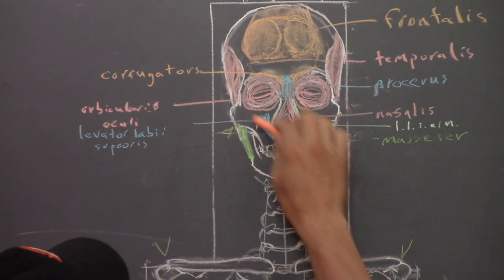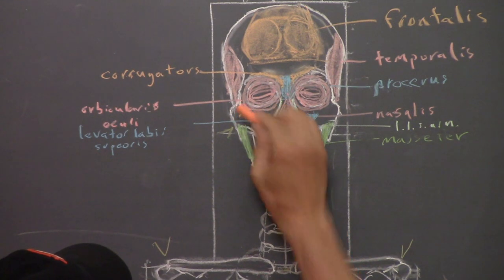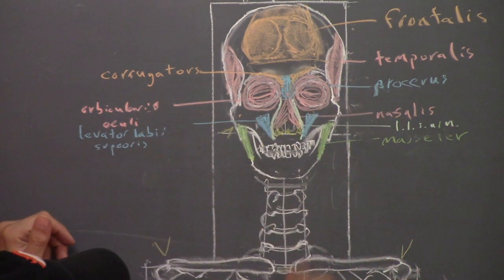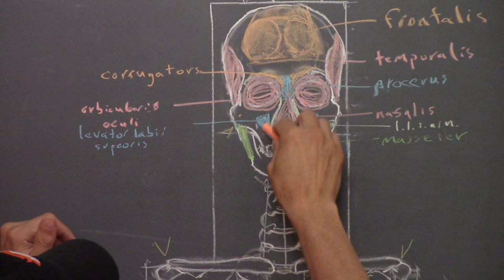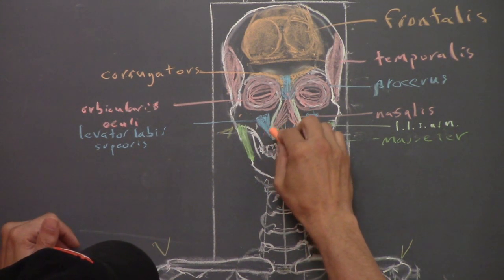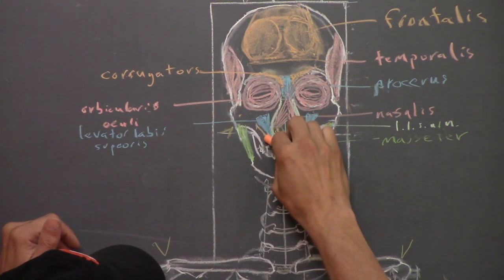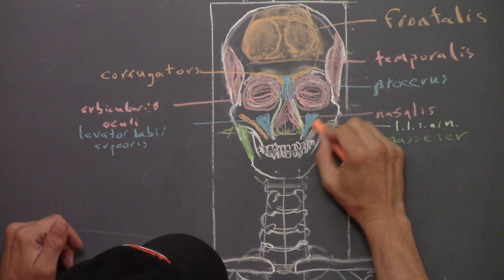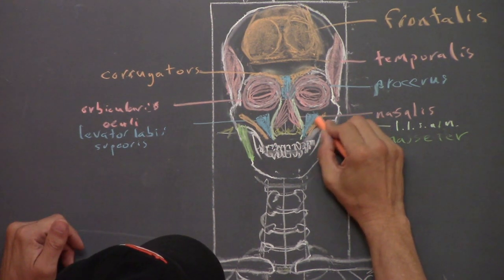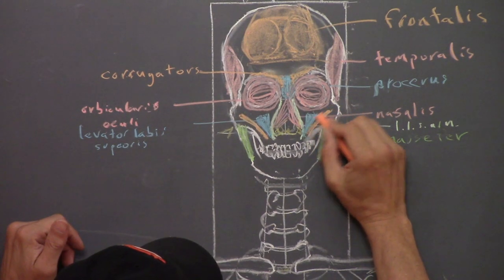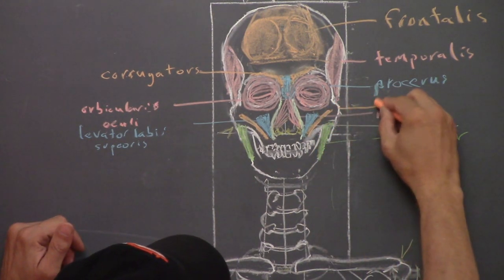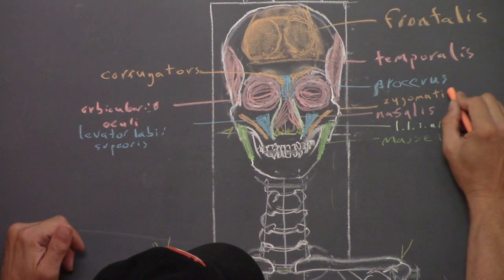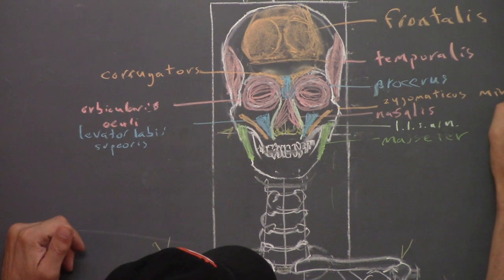All right, now we're going to do the zygomaticus minor. It's going to come down from the outside of the zygomatic arch there, right on the arch, and it's going to come down towards the center here of the orbicularis oris, and that's circular. It's circular like the eyes. So this is attaching on the inside of the fleshy parts of the lips. And the zygomaticus minor, when it pulls your mouth up, it's going to elevate near the corner of the mouth. Some people call this the grief muscle, if you think about the lips coming up, but not in a smiling sort of way, not at the corner of the mouth, but near the corner.